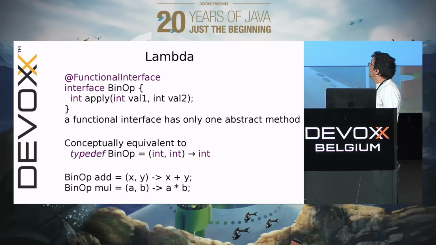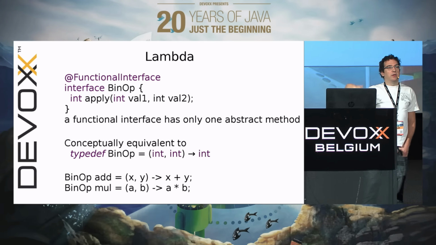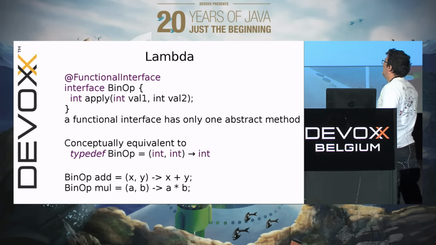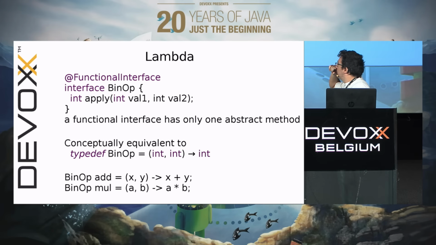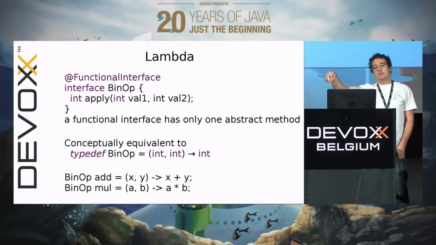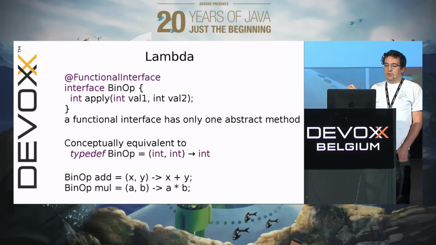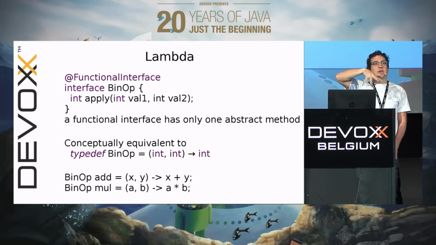Then you have a special syntax if you want to create an anonymous function. Basically, an anonymous method with no class. So we have a special syntax, like at the bottom of the slide, which is the Lambda syntax. And you can define basically a code, and because the code is simple, you don't want to name it. That's basically the idea. The code is more important than the name that you can find for it.